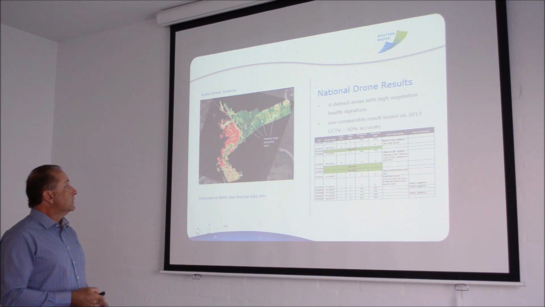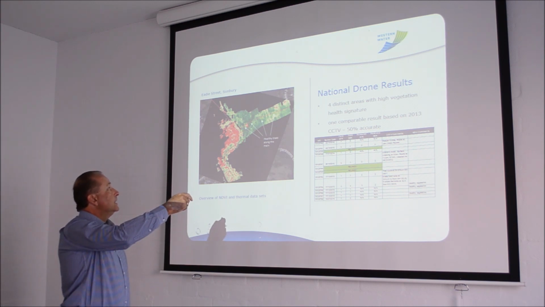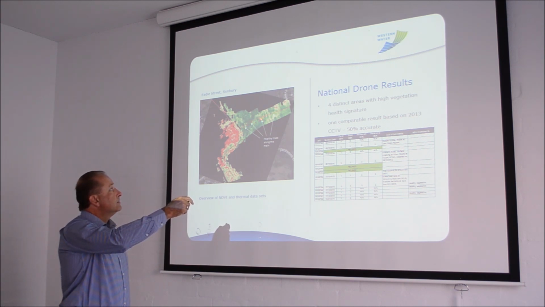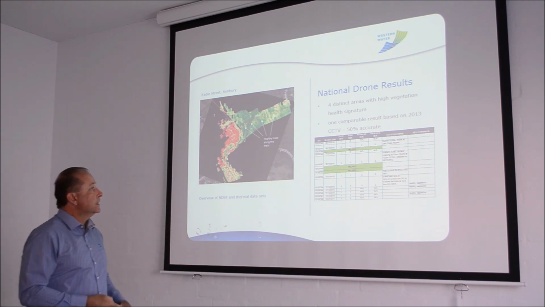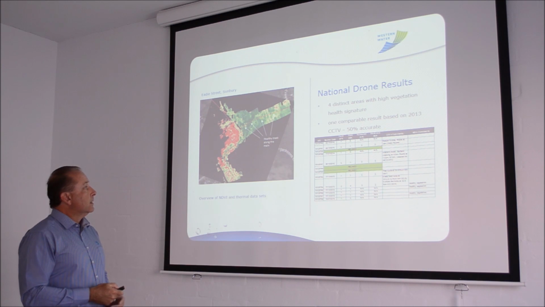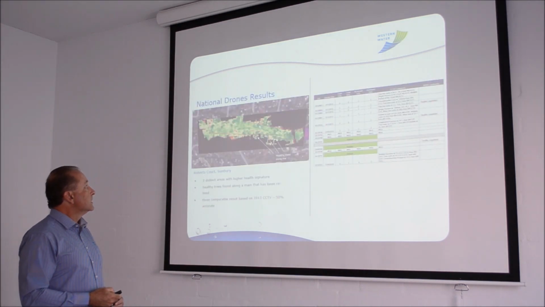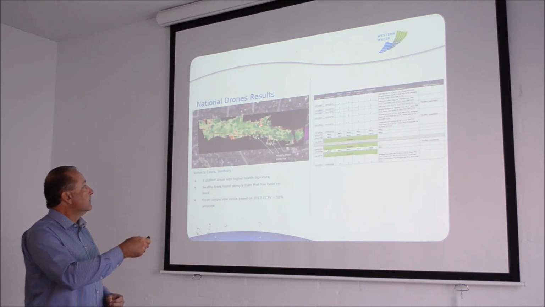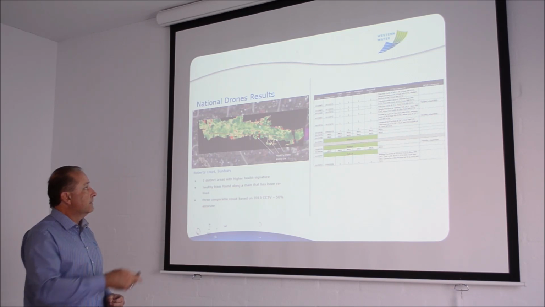We've got some results from the drones, and we can see here that there are some spots with healthier vegetation. So it looks like that is proving successful. What we need to do next is conduct some sewer CCTV to validate those results. Again, here the drone is showing some promising areas worth investigating.